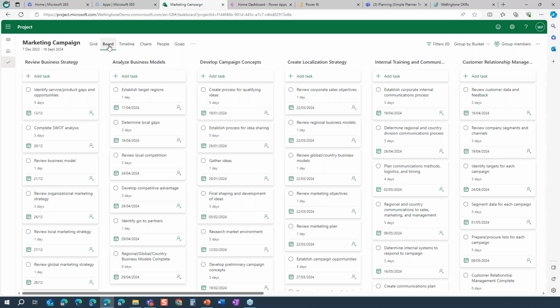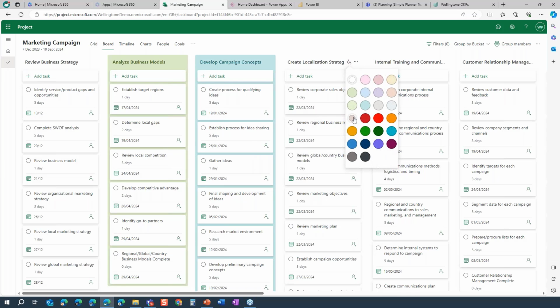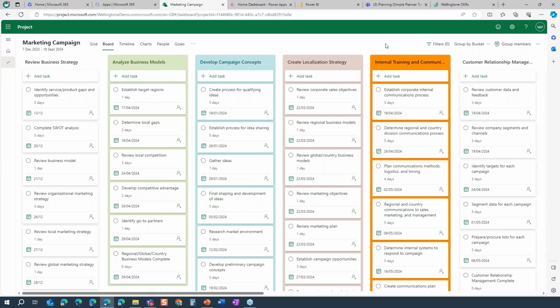But if we go into the board view, I'm currently viewing a variety of tasks all grouped under these bespoke buckets. I can go in, I might want to color coordinate these buckets, and I might be here for a while. This is fun. I enjoy doing this. So I'll stop with this one. This will be the very last one. Which color should I go for? Let's go for orange. So there we go. So you can customize these buckets, color coordinate them as well, so that things are really easy to identify and stand out. We can also go in and look at the work in the context of progress.